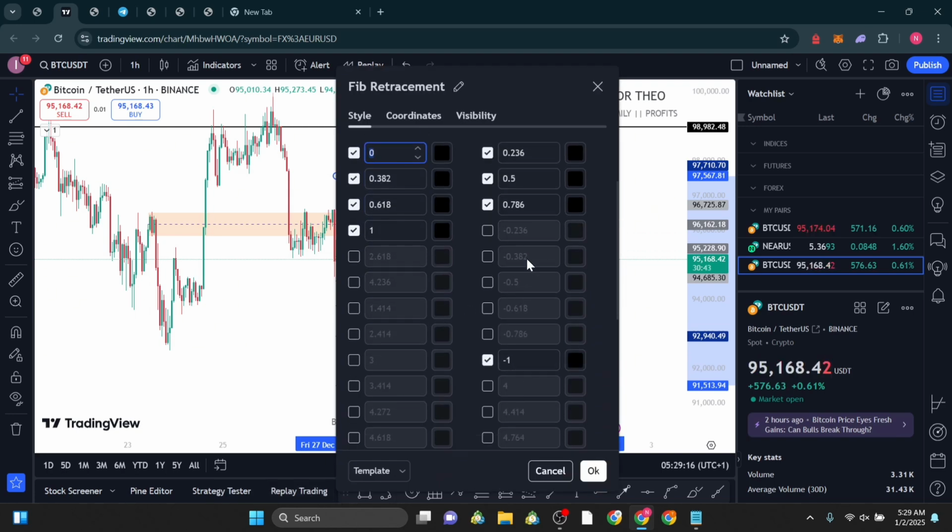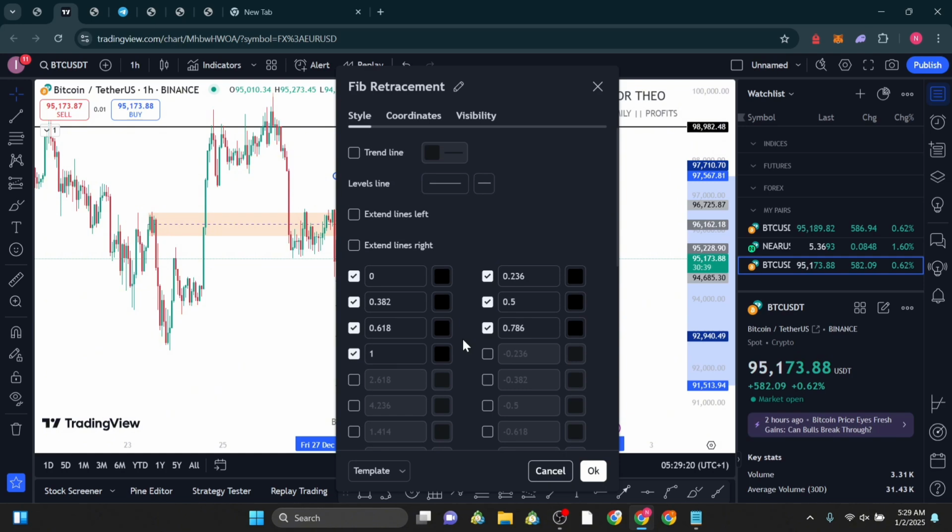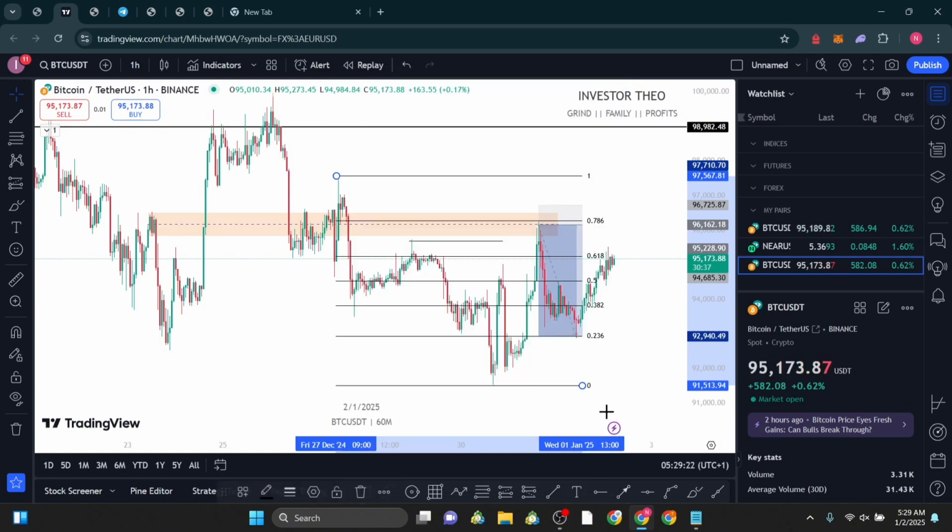What I just did was cancel all these negative values. I'm not looking for really long valuable trades. I'm looking for short intraday valuable trades that can complete themselves that same day.